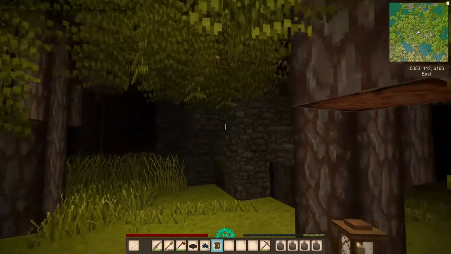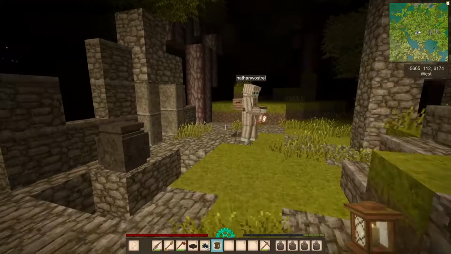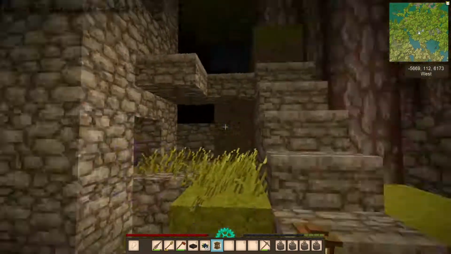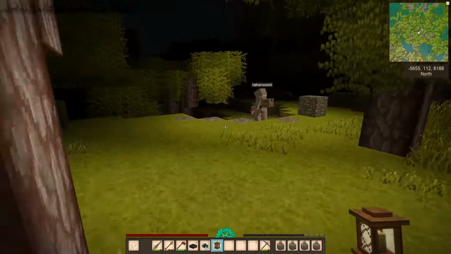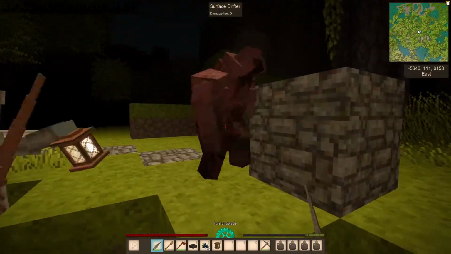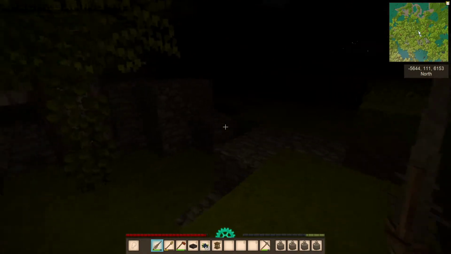But there's other ruins in the area too. So like this, I'm not sure what this one is, but this is another ruin here. And then there's another, I'm assuming, over here. And so, yeah, we have drifters. So, yeah, we've got a lot of stuff to remove here.